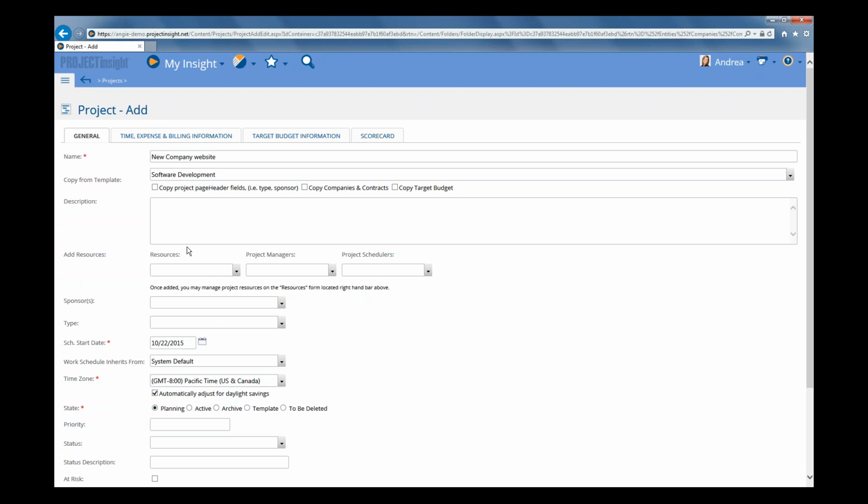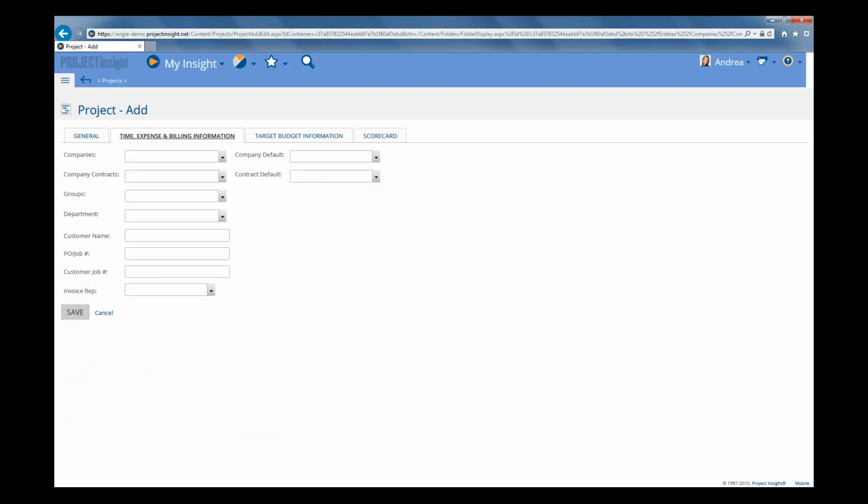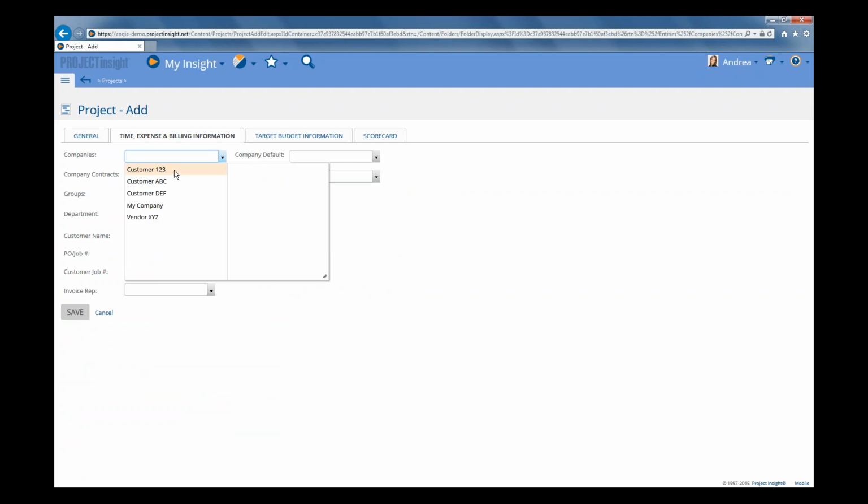So we're just going to leave the rest of the information as it is right now as the defaults and click on our time, expense, and billing information tab. And this is important: when you're doing contracts, you do need to set the company and also the contract that's applicable to this project. So first of all, you want to set the company. So we're going to click in the companies drop-down, and you see a list of the companies.